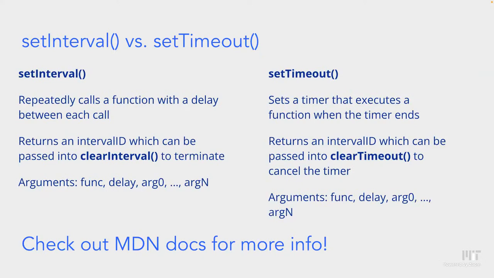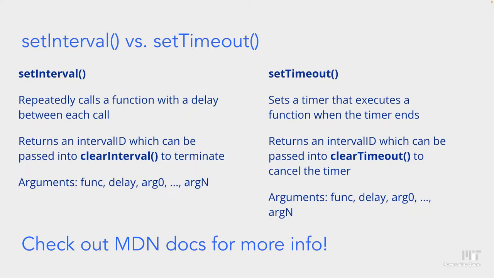Okay, and one last thing, we have two functions that are going to be very important in the game lectures. These are called set interval and set timeout. Now for set interval, this repeatedly calls a function with a delay between each call whenever you start it. And it returns an interval ID, which can then be passed to clear interval to end this loop. And for the arguments, you have to input whatever function you want to call repeatedly. We also want to input a delay between each function call, and then also all of the arguments that you need in your function.